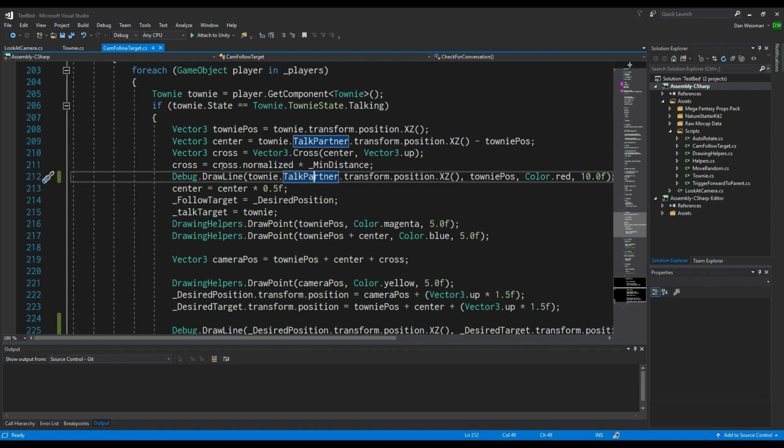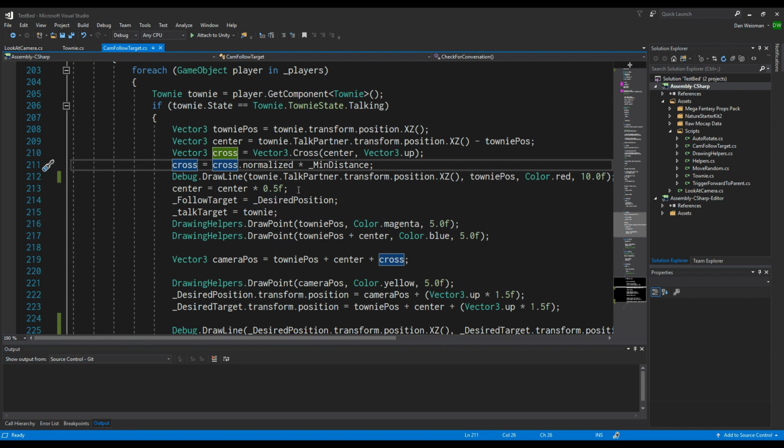And then we can first normalize that, make sure it's a unit vector. And we scale it by how far we want the camera to be away, the minimum distance. We don't want it 1 unit away, we want it this many units away. So that's why we normalize it and then scale it up to that distance. And that gives us basically our destination point. And so that's where I draw that line.